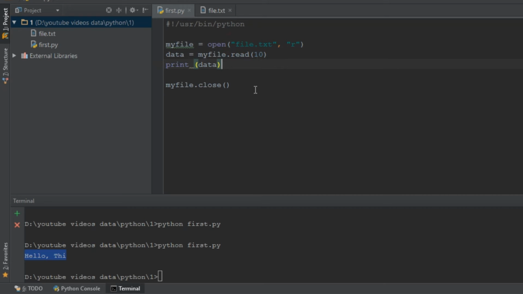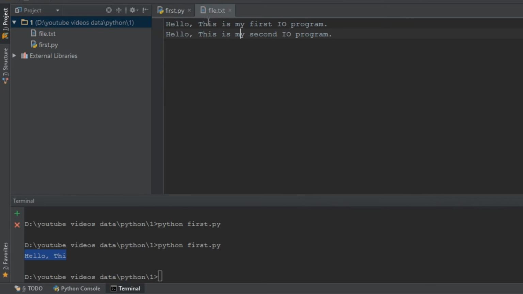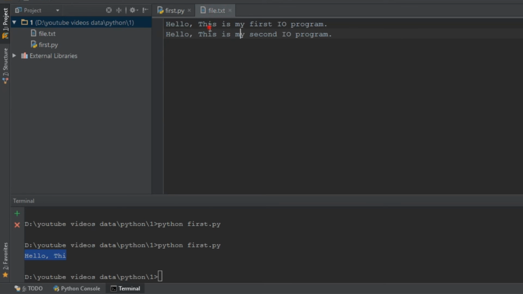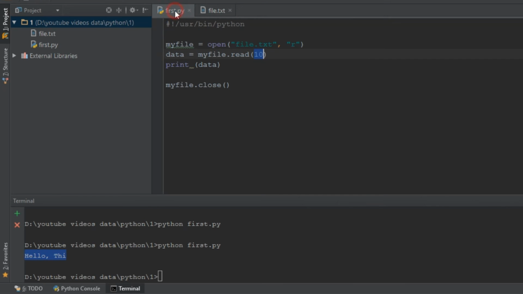Alright, so now next we need to specify that whenever we open any specific file, before closing it, our cursor remains at that specific position. It means that if we read the first 10 characters from that file, and this is where the 10th character exists, after returning the data, our cursor will remain at the same position. Let me show you what I mean by it.